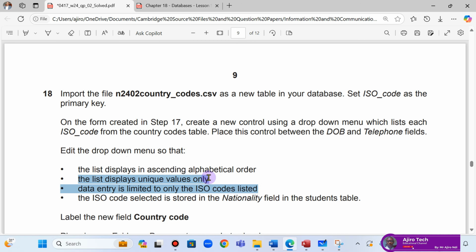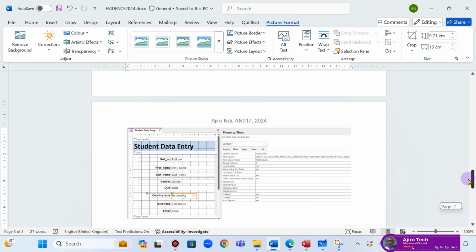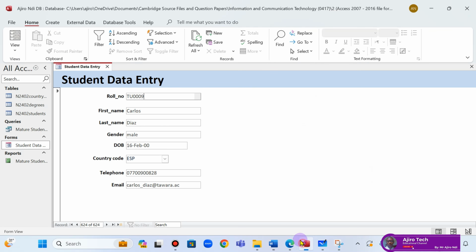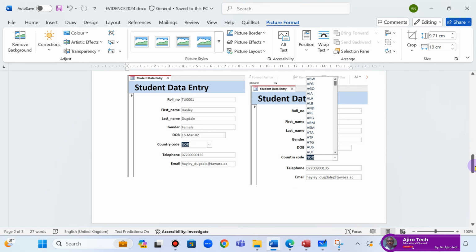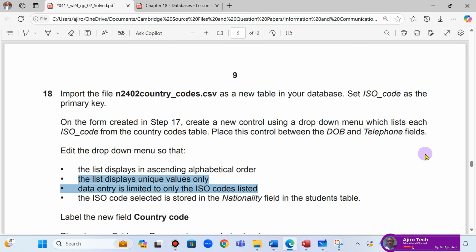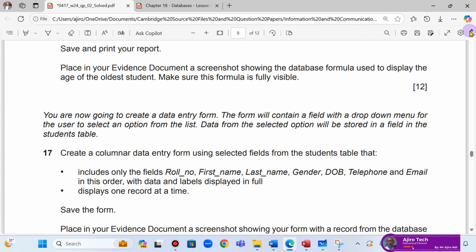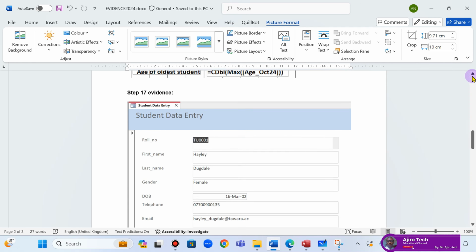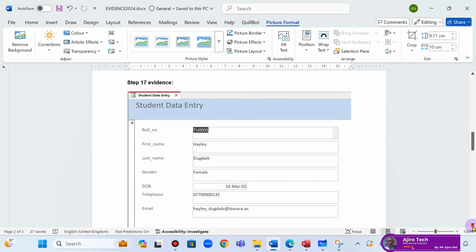And of course, you have to display it in alphabetical order. They want to see that. That's why in your screenshot, when we took this, they could see that this is in alphabetical order, and that is fine. That is what they want to see. Okay, so this is very important, and both of them. But I think all in all, the country code in the evidence document is there. Type it exactly the way it is. So I think it's been a fairly simple process. But again, I urge you to go through it keenly and then learn from it. This is very important. So learn from it.